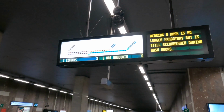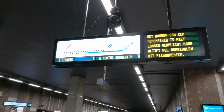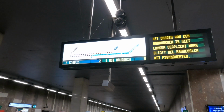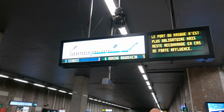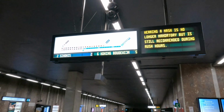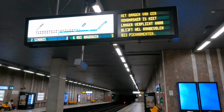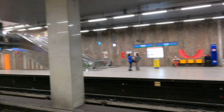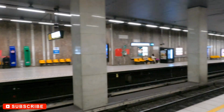Here on every platform 2 trains come. You just carefully check your destination and then take your train accordingly. My train comes here after 6 minutes, but on the same platform another train also comes. So I am traveling from Lucy to Hazel. My train number is 6 and the train comes in 5 minutes. This is an underground metro station. It's quite good and very secure. A lot of police officers are here.